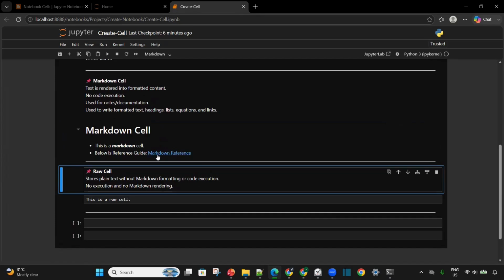This is the markdown cell. All the text is being formatted and displayed. Here we were able to display the headings and the list, the link, and also the text in bold and italic. From here you can also click on the link.